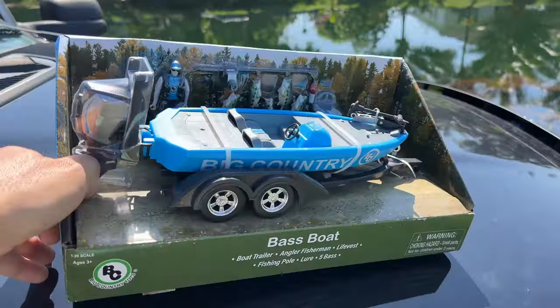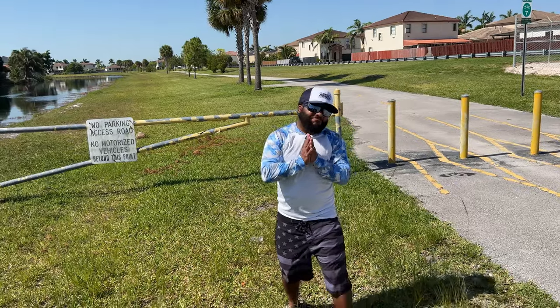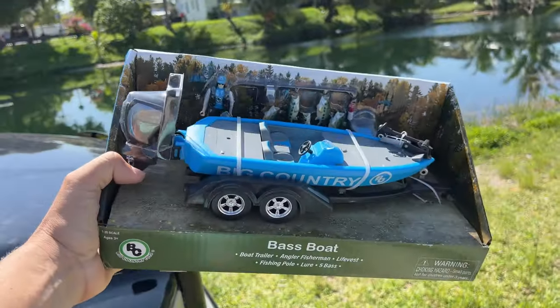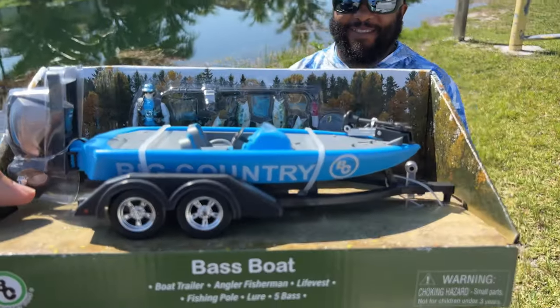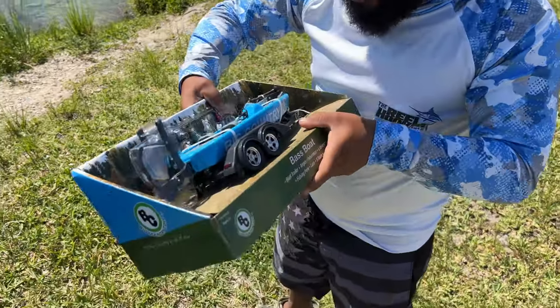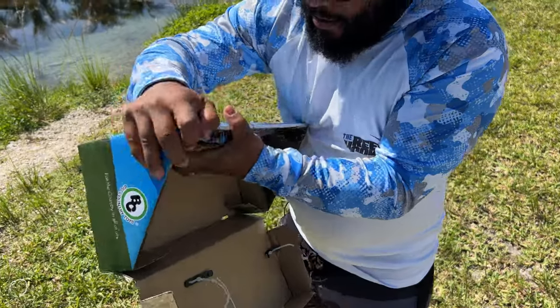Let's do it. All right, well, since I am fishing with Monster Mike and he's like a superstar, guys, that's a superstar right there. Thank you guys. World famous Monster Mike. I'm gonna let him open up this toy bass boat. And thank you, Brian. Yeah, man. So Brian, he got me this cool old bass boat. It's time to open it up. Oh man. Well, that was easy.